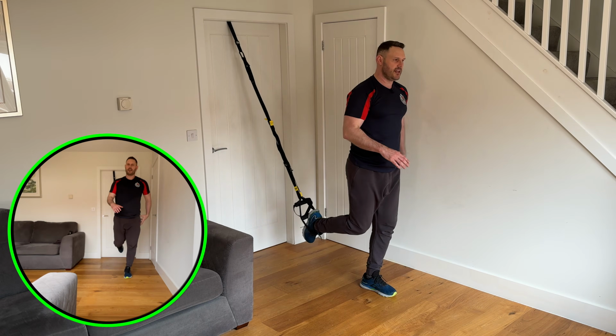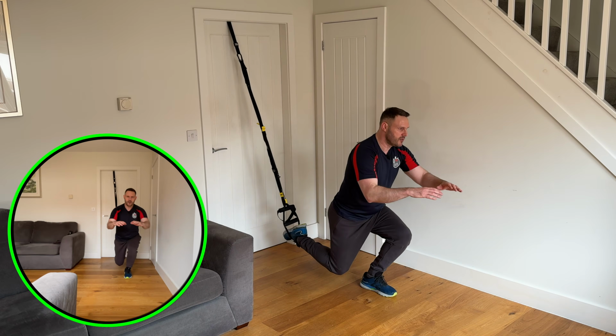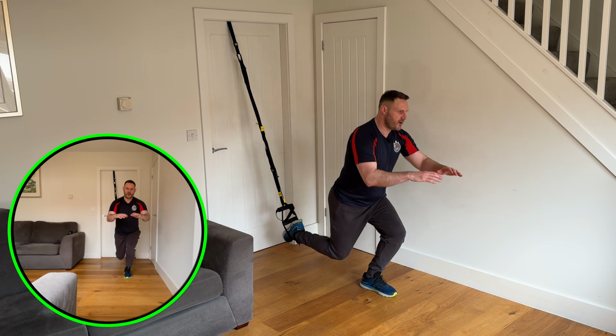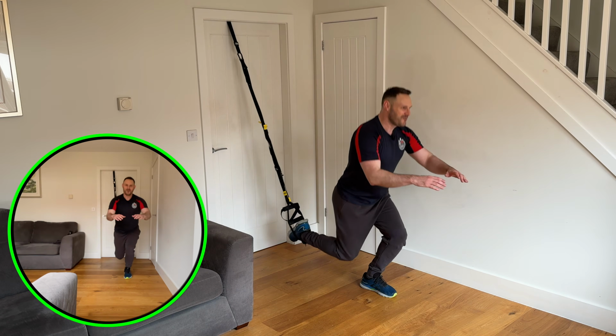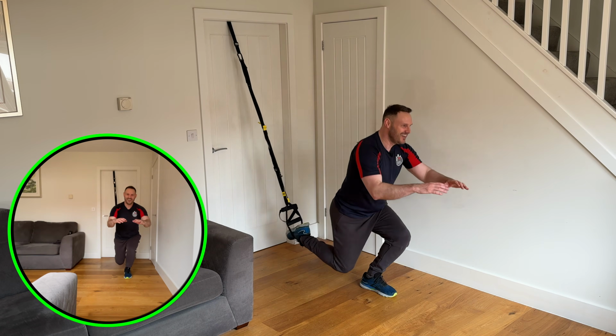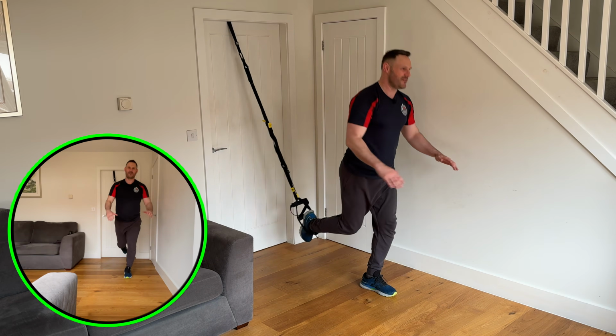Should be starting to feel this in the legs and around the hips. For 6. 1, 2, 3, 4, 5, 6, and back up. Good. This time for 7. Feeling that now. 1, 2, 3, 4, 5, 6, 7, and back up.